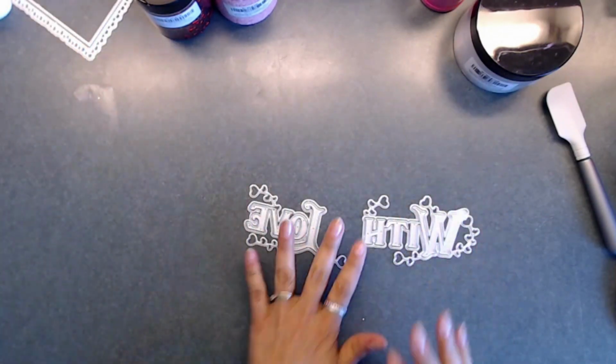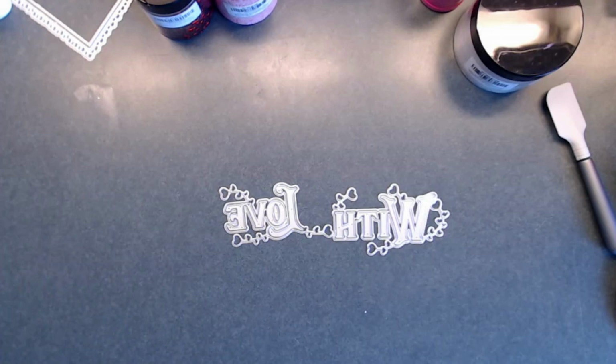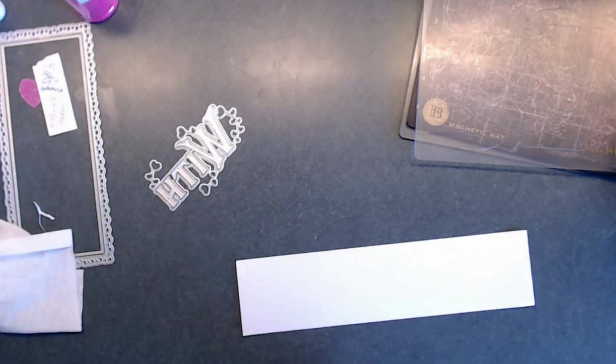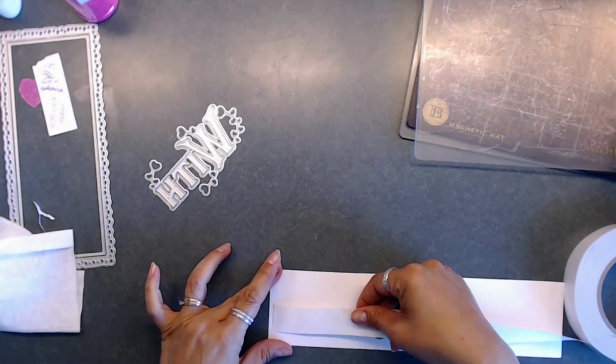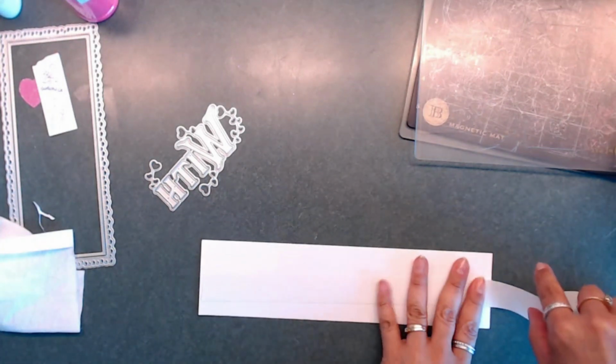So for this card, if you have a similar die that has words like this, okay, you're going to need a piece of white cardstock. I could have sworn I had some white cardstock sitting here with me. Let me grab some. Okay, so let's go ahead and get started. So you're going to grab your double back tape, and let me see. Oh, it looks like I am out of my big roll, so I'm going to opt for my little roll here. So I'm just going to have to double this up. So you're going to grab your double back tape and put it across your paper. Okay, just like that.